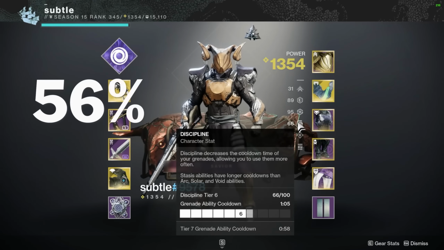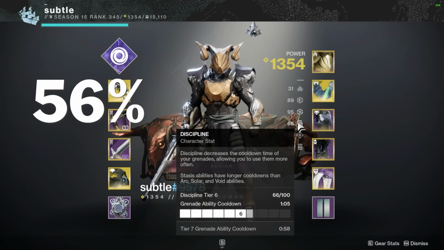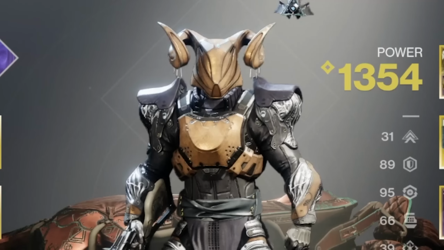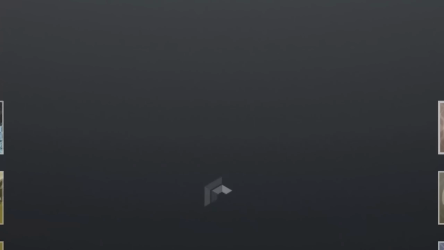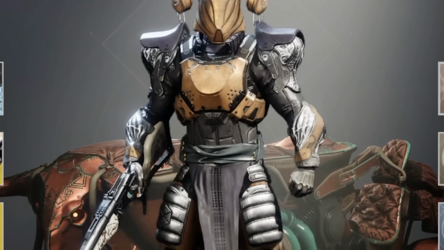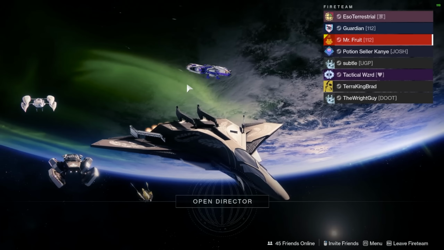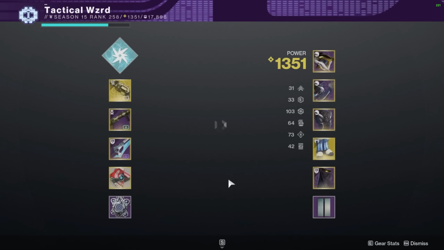Chat, with a 56% vote, has decided drip. You survive, friend. I gotta say, the vote was pretty close for me. I'm gonna edge toward drip. I think the biggest thing holding you back are the syntheseps. So you dripped. Next up, we got Tactical Wizard.